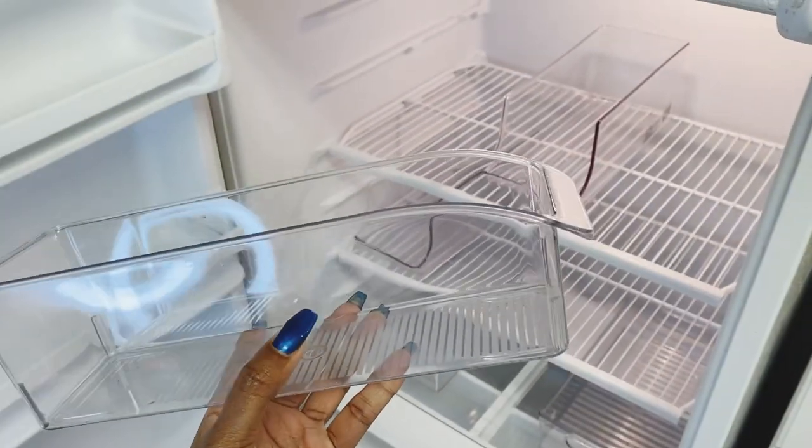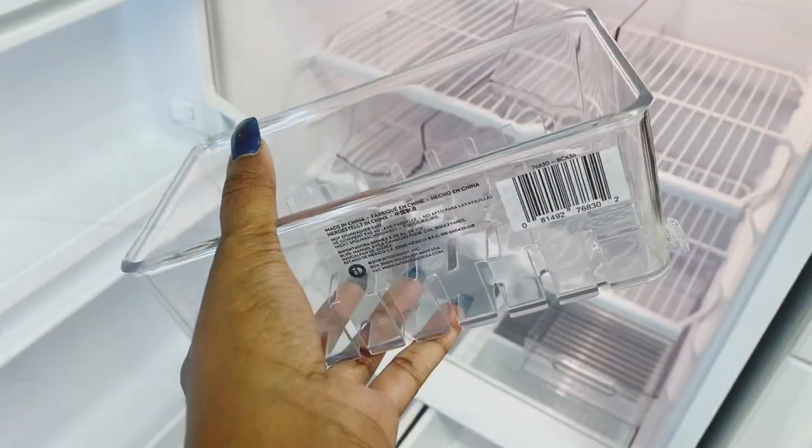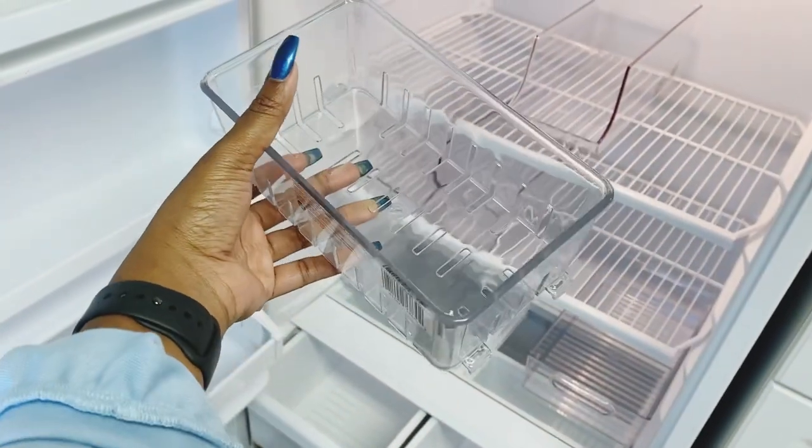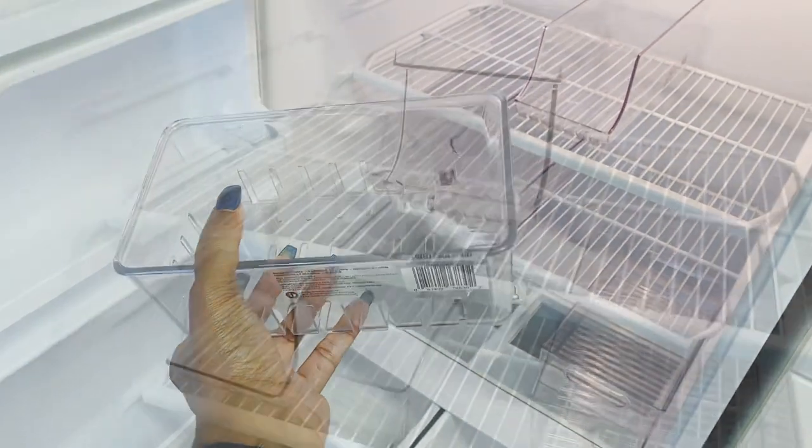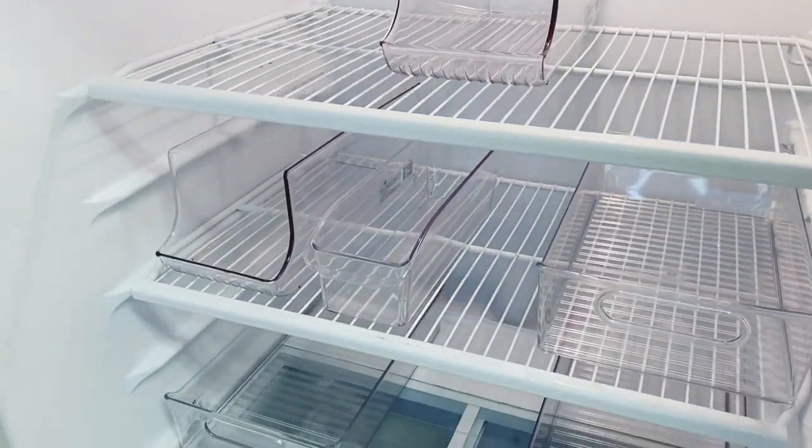Breads and meal preps, yogurts and cheeses, and fruits and veggies. I especially noticed that these keep my tomatoes, onions, and green peppers fresher for a longer time.